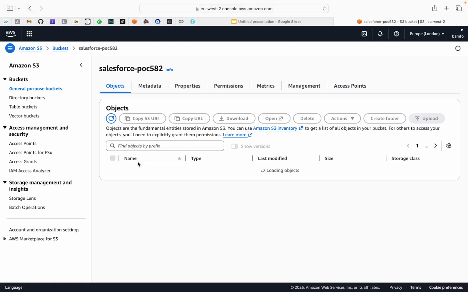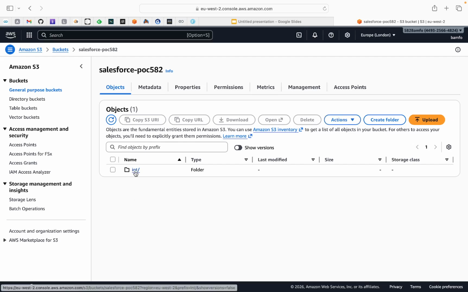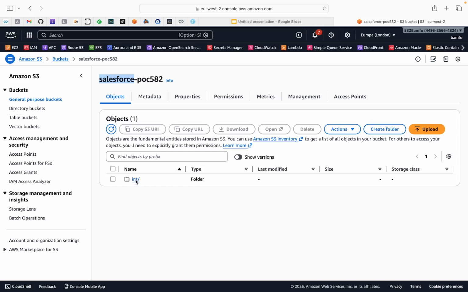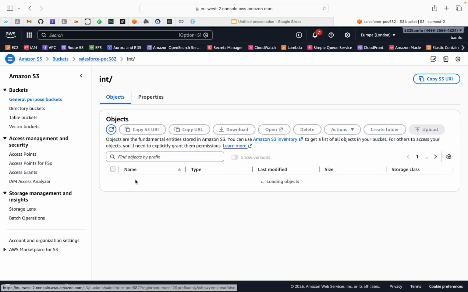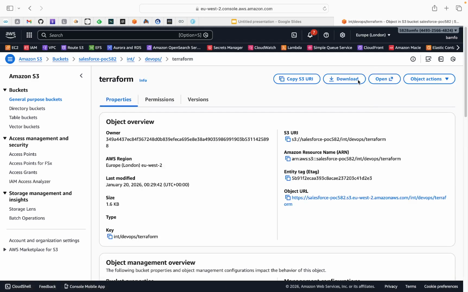Inside of this bucket, like I said, the key is the object. It's a subfolder actually within this bucket. And then inside of this init, we have another folder called DevOps, and then inside that, this is the state. You can download this Terraform state if you want and have a look at it.